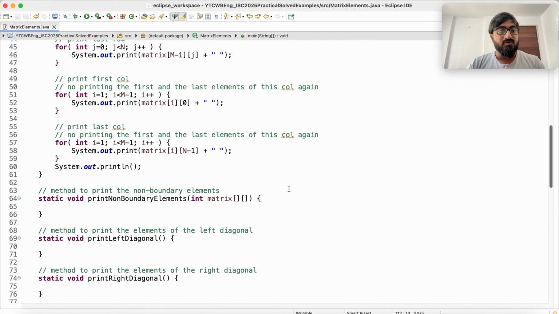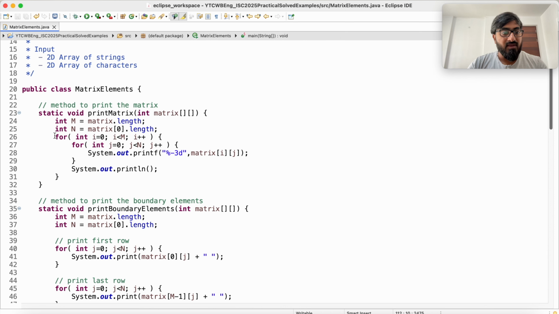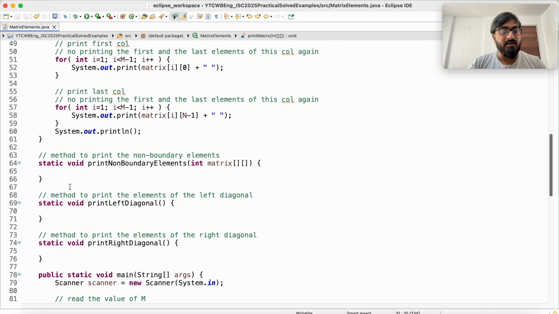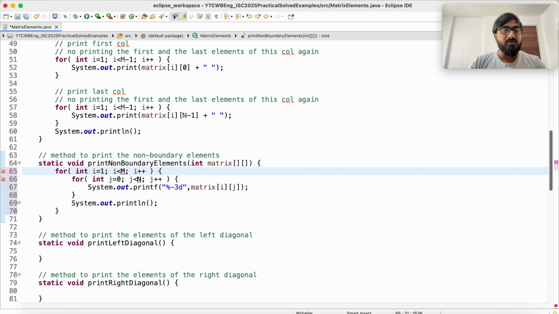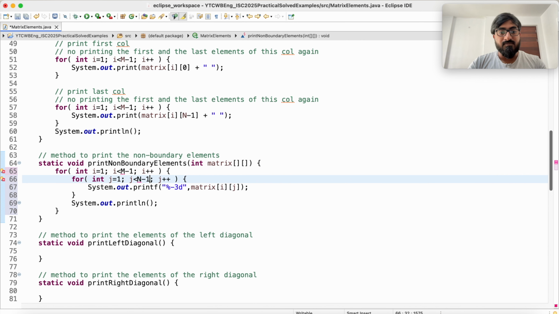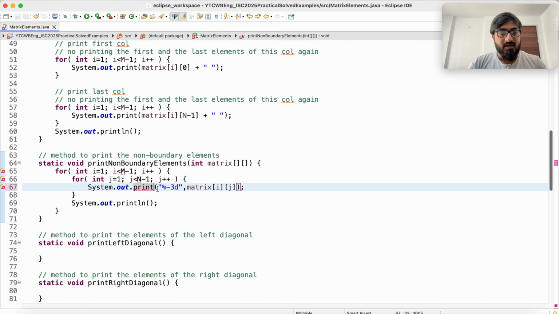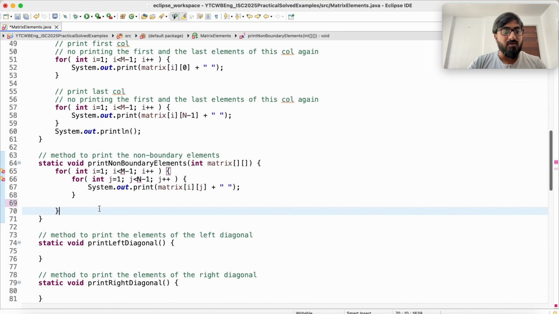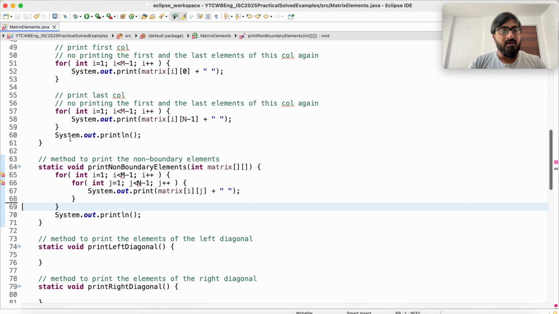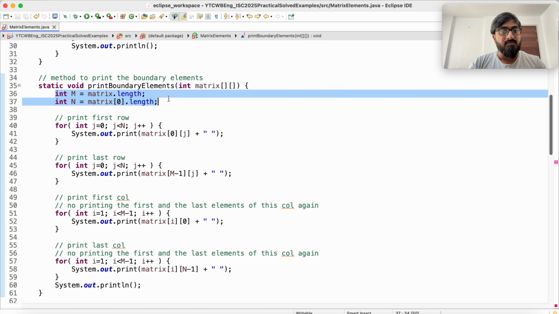Same nested loop as printing this, but instead of 0, start from 1 till m minus 1, and 1 till n minus 1. I'll say System.out.print, printf is not needed here, matrix i j plus a space, this is needed at the end. And then I find m and n as well.